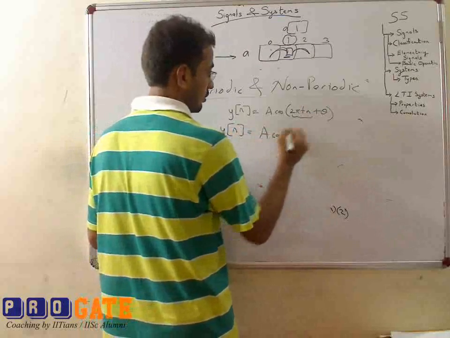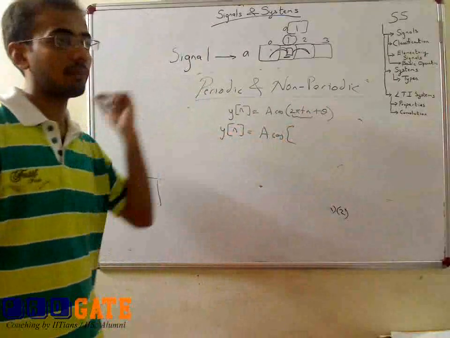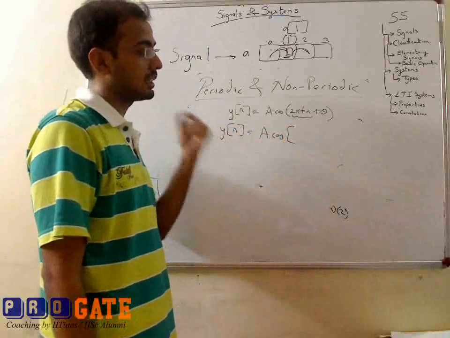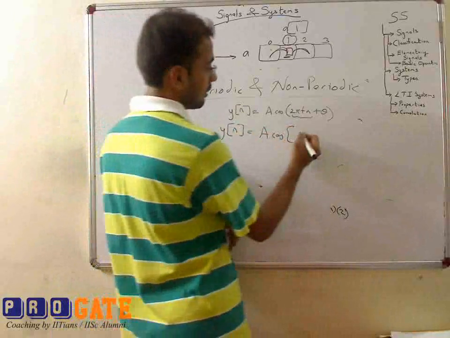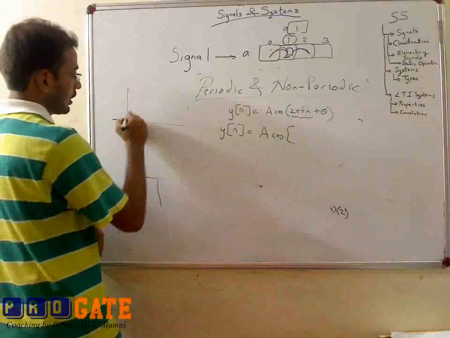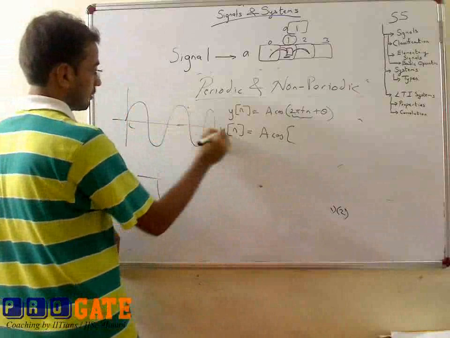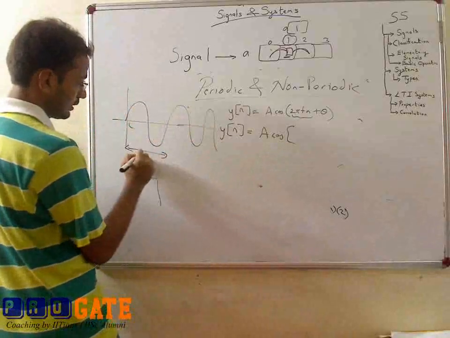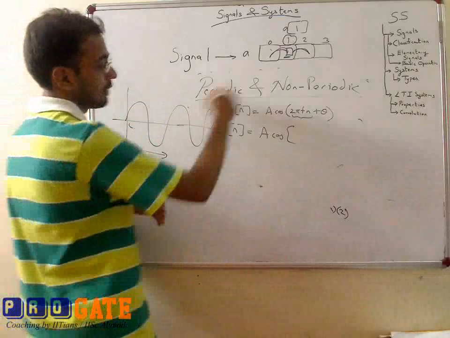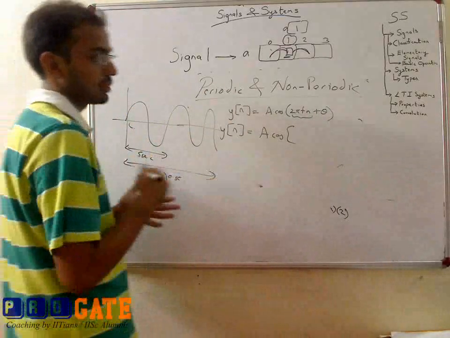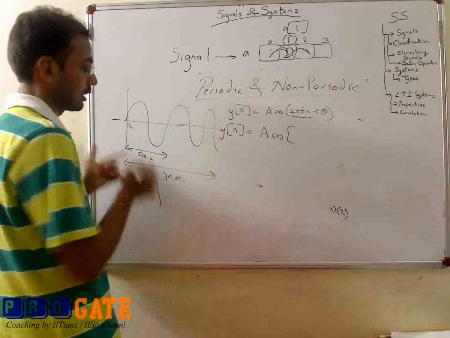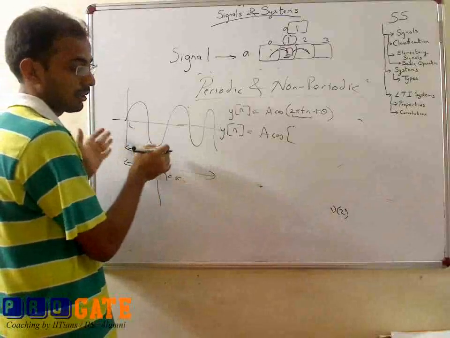As we define, periodic means it will repeat after a particular interval, and the basic period, or you can say the natural period, will be the smallest value. If you take the example of the sine wave again, it will continuously repeat. I can say 5 seconds, and this 5 seconds is the basic period. Again I can say 10 seconds, after every 10 seconds also this wave is repeating. After every 15 seconds also it's repeating. But the basic is 5. I cannot say after 2.5 the wave is repeating. After 5 seconds, so this is my basic period.